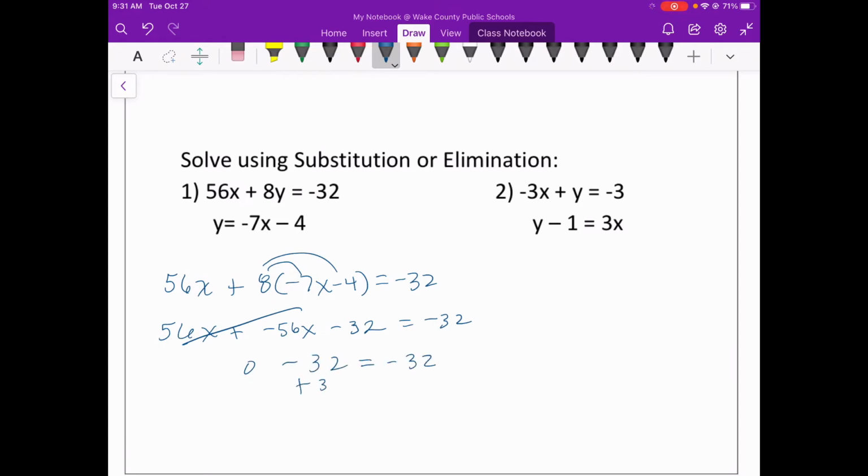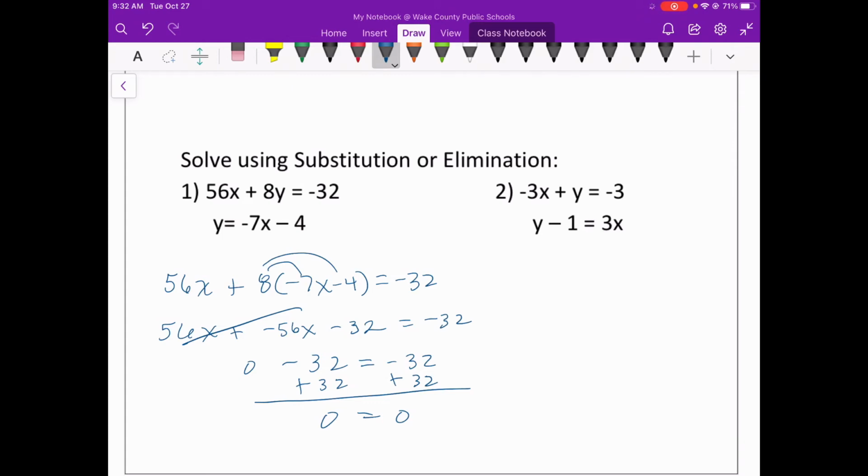I'm going to add 32 and I get 0 equals 0. Well, that's a little strange because everything canceled out. But the good news is that 0 equals 0 is a true statement. That's 100% true 100% of the time. So it actually did not matter what the x or the y values that I may plug into this function are, because everything ends up canceling out, because ultimately what you find out is these two equations are the same thing.